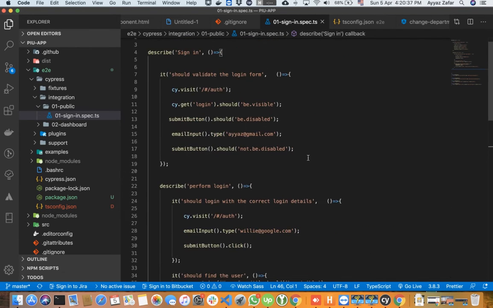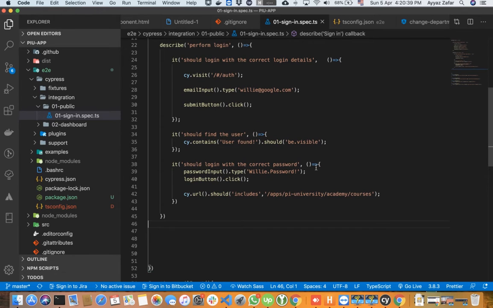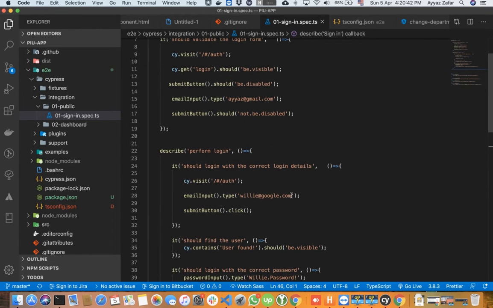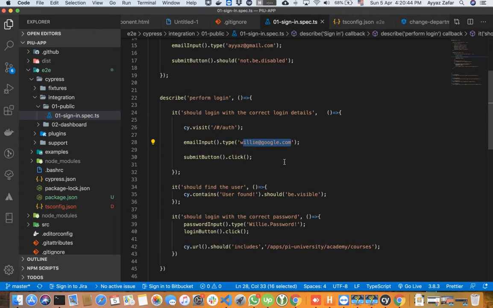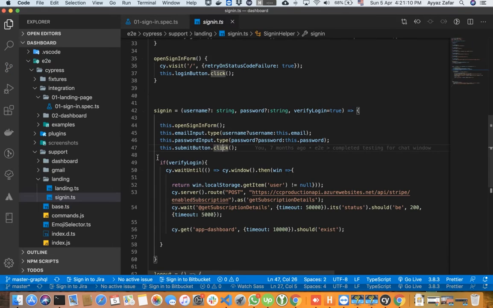First of all, I would like to use this email and password from the global environment variable, because when we deploy this testing mechanism online, we want to provide these emails as an environment variable so that we can change them anytime without touching the code. We will just change the environment variable on the live server and it would be updated automatically, so it would be very convenient. Let me see what we can do.